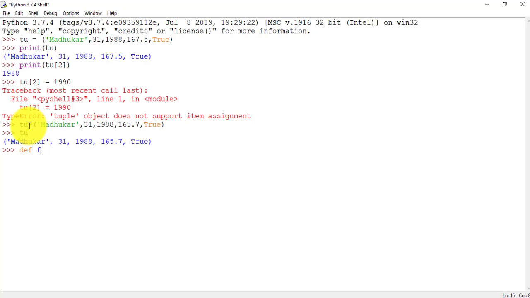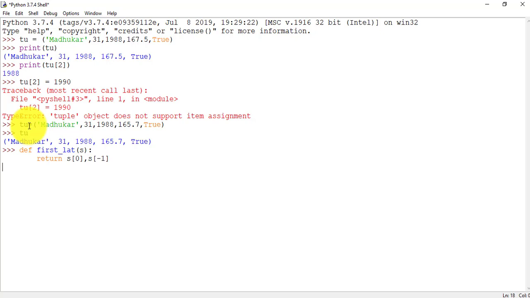Define first_last of str. Here, I'm just writing it, no need to write down the whole thing. Return s of 0, comma, s of -1.